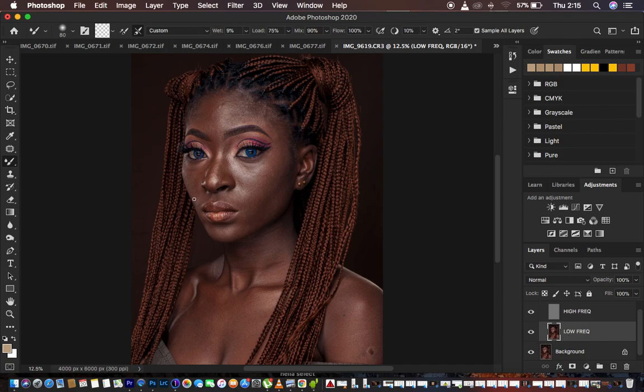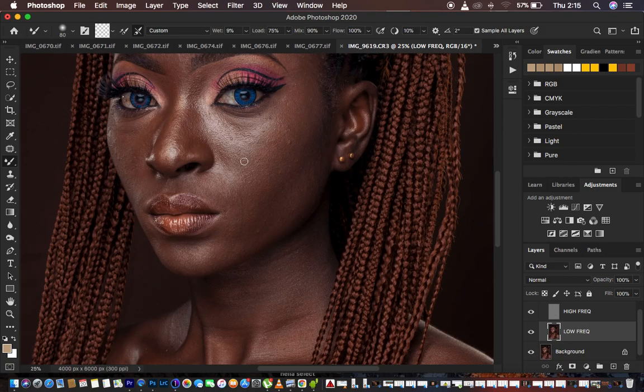Let me show you guys what I mean. If I use Command plus to zoom in, and I simply increase the size of the mixer brush tool by using the box brackets on the keyboard, the left box bracket is going to reduce the size of the mixer brush tool, and the right is going to increase the size of the mixer brush tool.